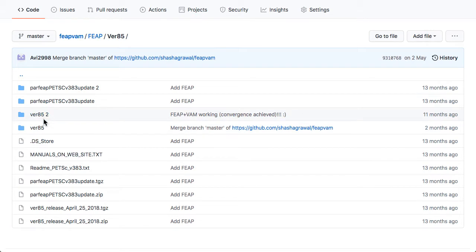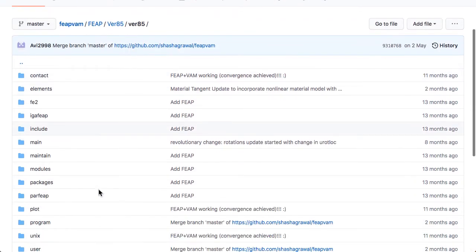So we are working inside this var85 folder, not var85.2. This is very much like a copy of the same folder. It came like this only. I don't know why, but these two are very similar. So let us go inside this one.